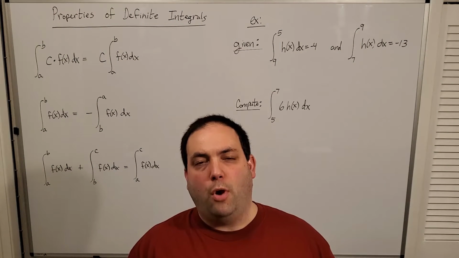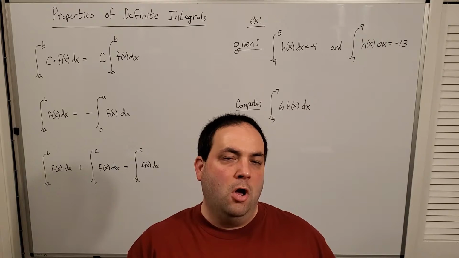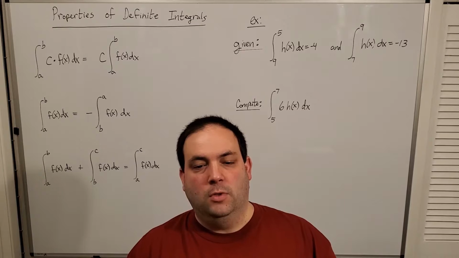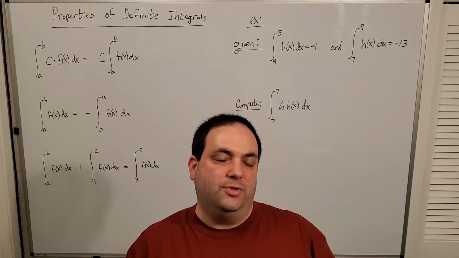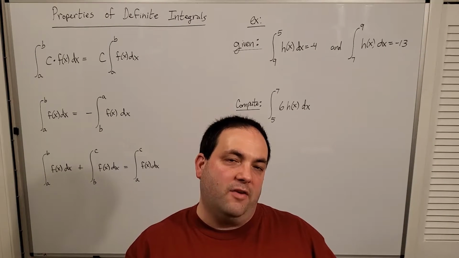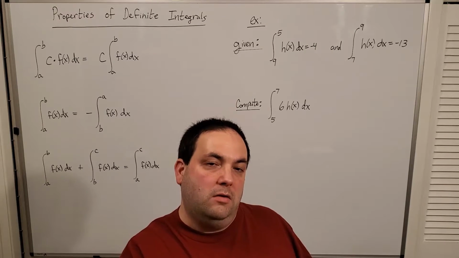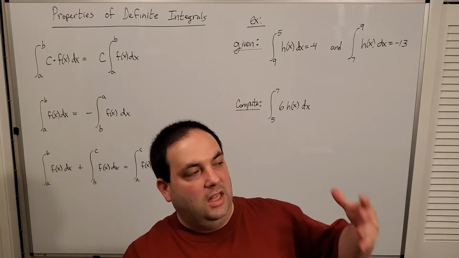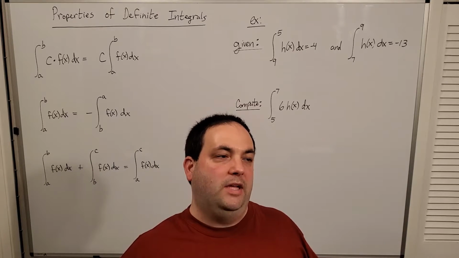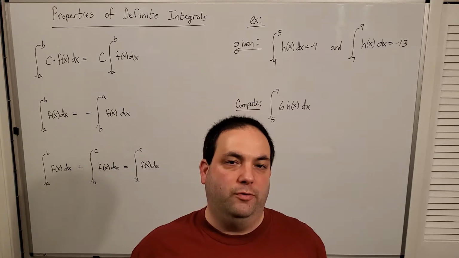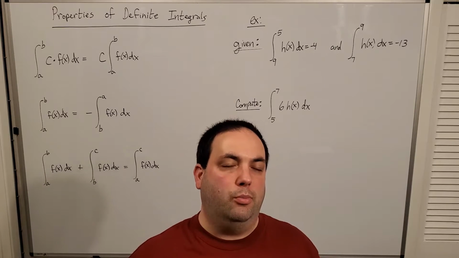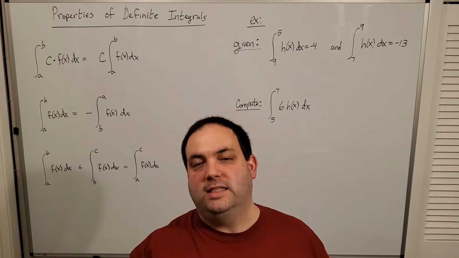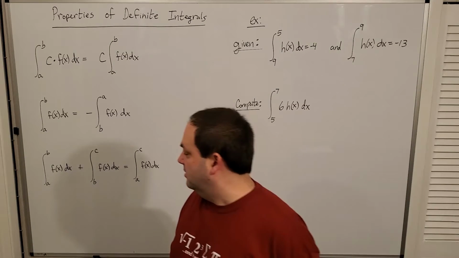Some other important properties that carry over from the limit sum over to the definite integral. Since we are equating these two, since you can see that a definite integral is being created from a limit of a summation, then a lot of those properties of summations just carry right on over. And then there's one more property in there that you wouldn't think of until you actually see it. And let's talk about these three things.